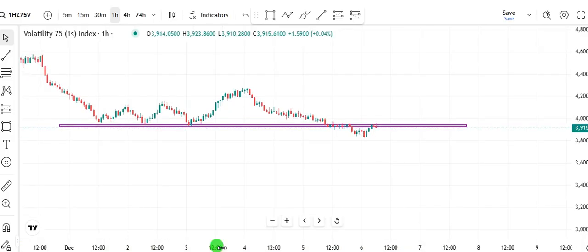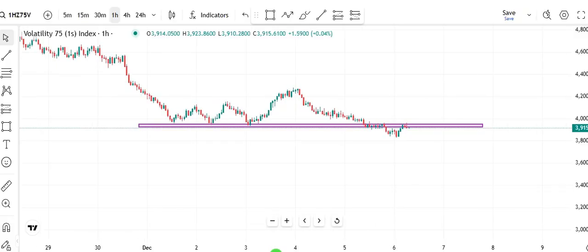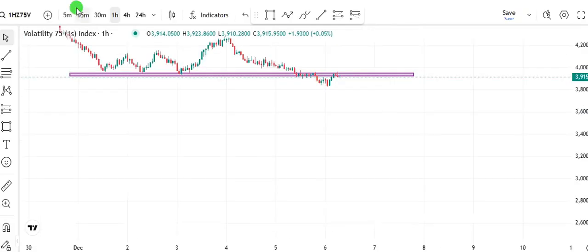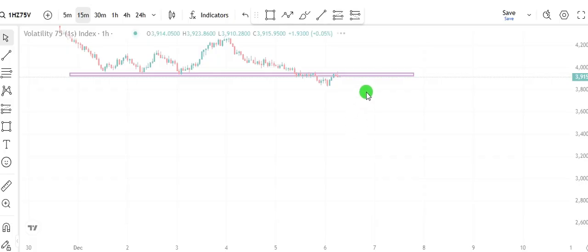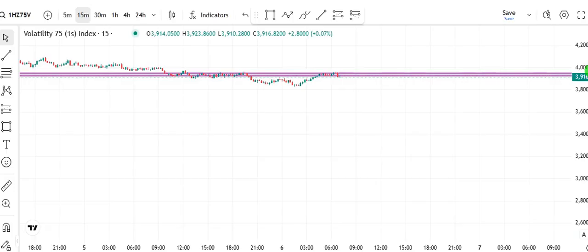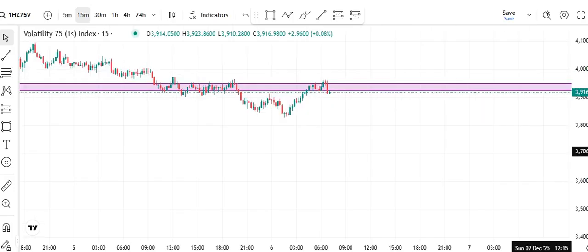Currently, I'm short on this market. Let me explain the trade I just took. I'm currently short on this market, so I will explain why I went short. If you want to join, fine, and if you don't want to join, it's still okay. I'll just explain why I went short on this market.